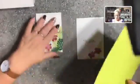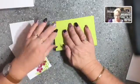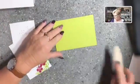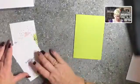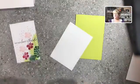So now I'm just going to take my lemon lime twist cardstock. I'm going to fold that in half and crease it with my bone folder. Okay, so just with my liquid Tombow, I'm going to pop the insert in.